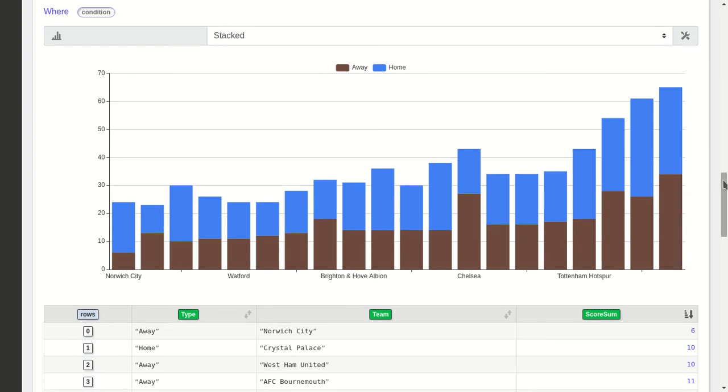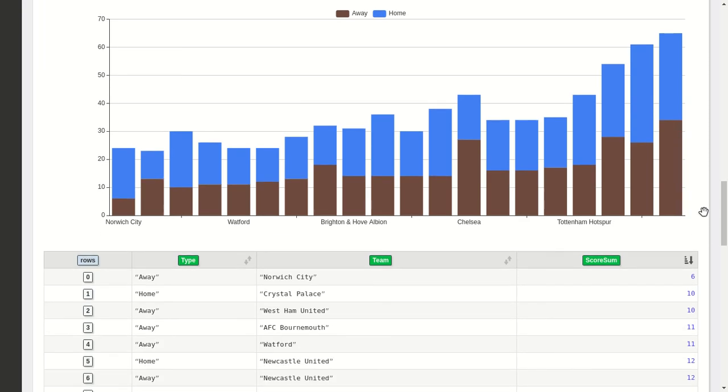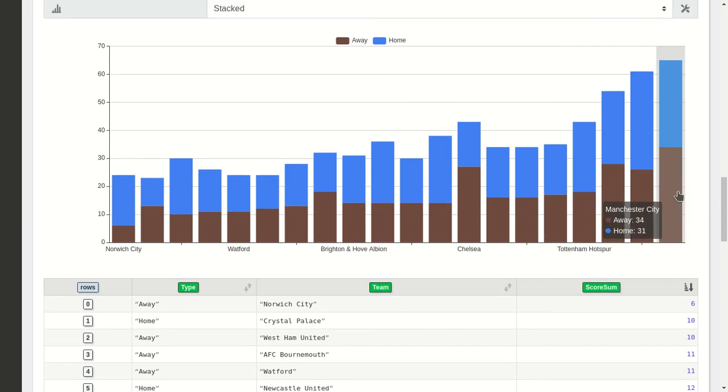And we can see that for example, Chelsea did more away goals than home goals, maybe because they played more matches away. We should do a chart of matches by team, by home and away, and count and see how many. Maybe January was an away season for Chelsea, but we can see that Manchester City was the team that did the most goals, and the team that did the most away goals.